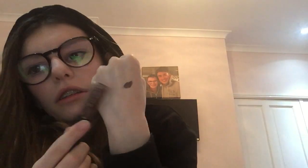So this is the Barry M Crush Dual Cream Eyeshadow in number 7 Dreamcatcher. So that's what it looks like, and this is it beside the pot. Not really my colour of eyeshadow, but I suppose I could use it on Halloween or for a crazy makeup look if I decided to do one for YouTube at the end of the day. So there's that one there. This is another one.